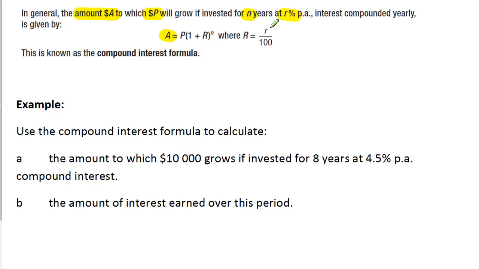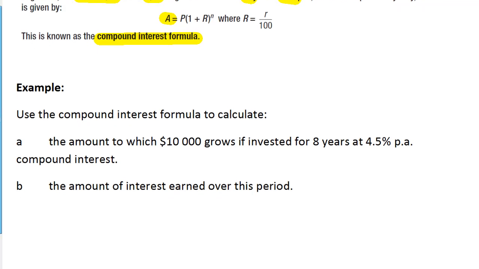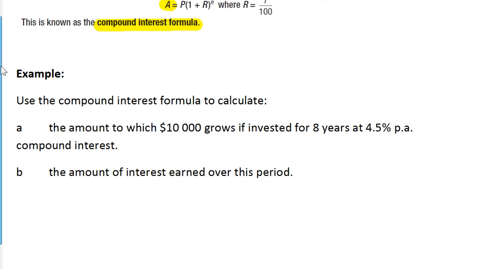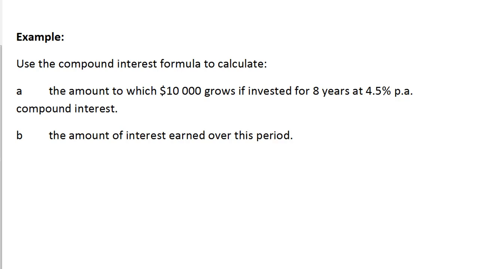R is the interest rate. That's how it's expressed. Remember, you've got to divide it by 100, to the power of N. And this is called the compound interest formula. All right, so we're going to apply this and then you're going to have a go at practicing it. So I'm just going to move it up a little bit so you can still see the formula part of it. And we're going to try it with this particular question. All right, actually I'll move it right up a little bit and I'll write the formula out again when we need it. So here we go, A.